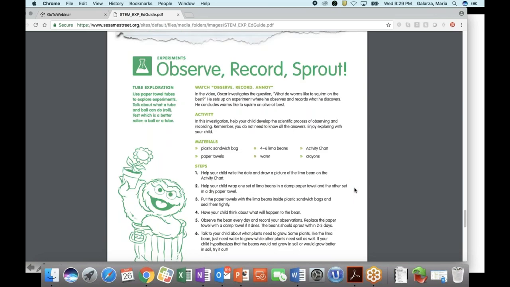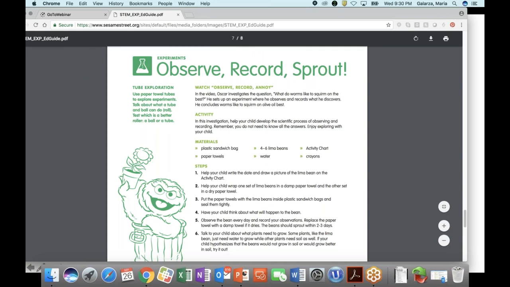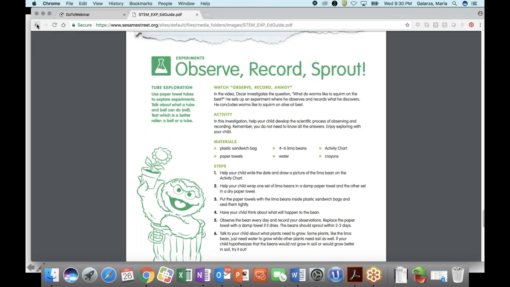And because it has an activity that sometimes requires stuff, it's hard for families to do, even though the stuff is not hard to find, but still, it's a little bit more involved. So I actually prefer these experiments and these activities that are in the newsletter for educators to use, because I think you can make the most out of them. So really, you have the three activities with the three handouts, and let's go back. This is in just one of the buckets.